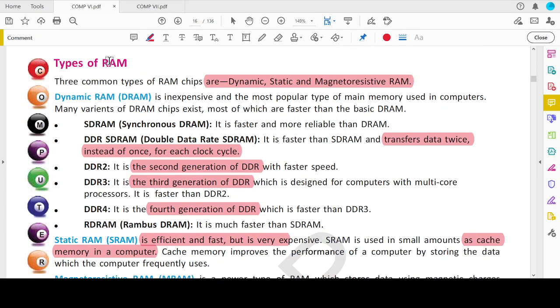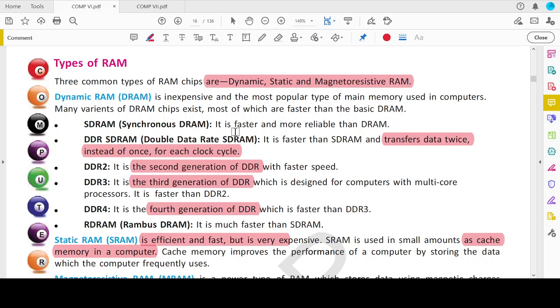Next, types of RAM. There are three common types of RAM chips: dynamic, static, and magnetoresistive RAM. Dynamic RAM, or DRAM, is inexpensive and the most popular type of main memory used in computers. Many variants of DRAM chips exist, most of which are faster than the basic DRAM.